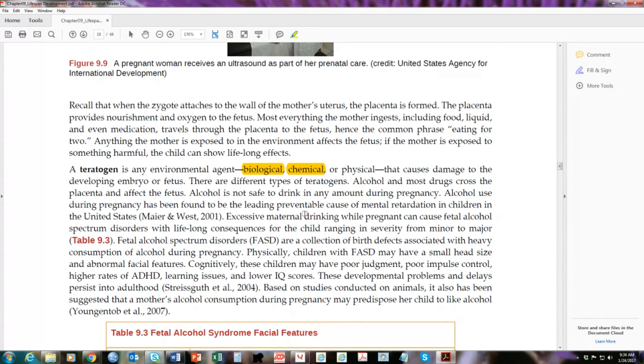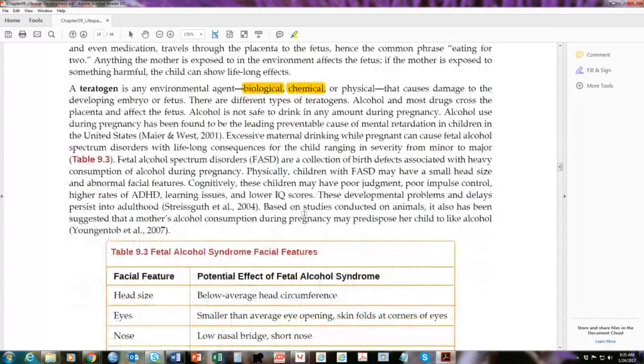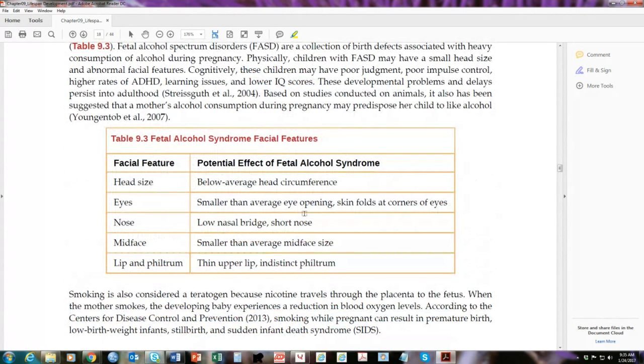All of that can cause problems with fetal development. Now, probably the most awful pervasive teratogen, the one that's been very well studied, is alcohol. And alcohol causes a number of birth defects. And the constellation of symptoms surrounding the effects of alcohol during pregnancy and the defects that then manifest is known as fetal alcohol syndrome, FAS, fetal alcohol syndrome.